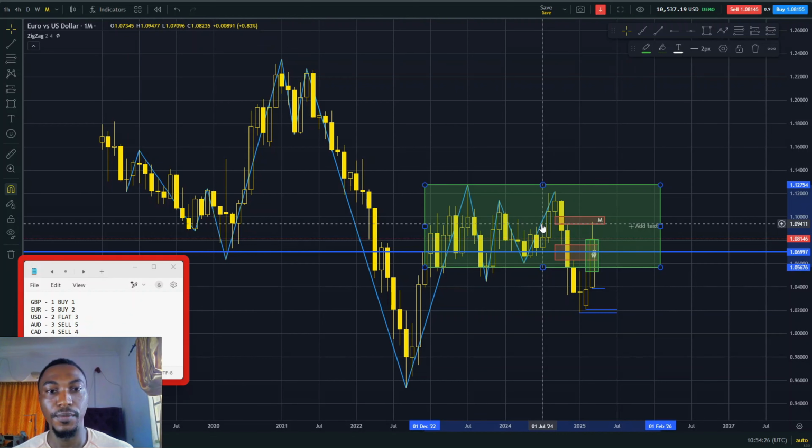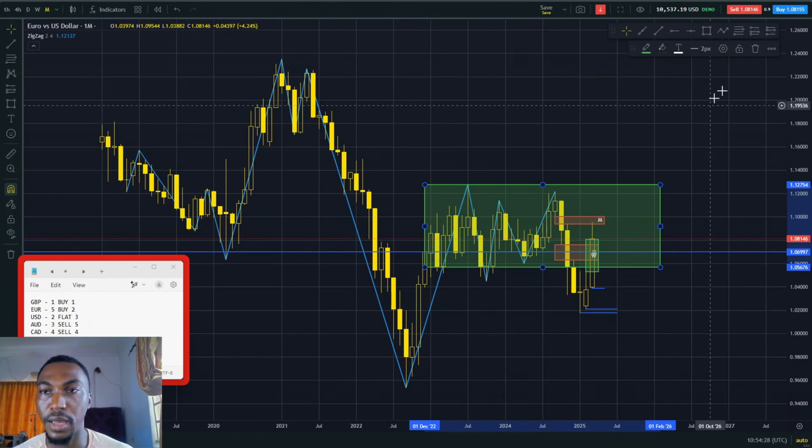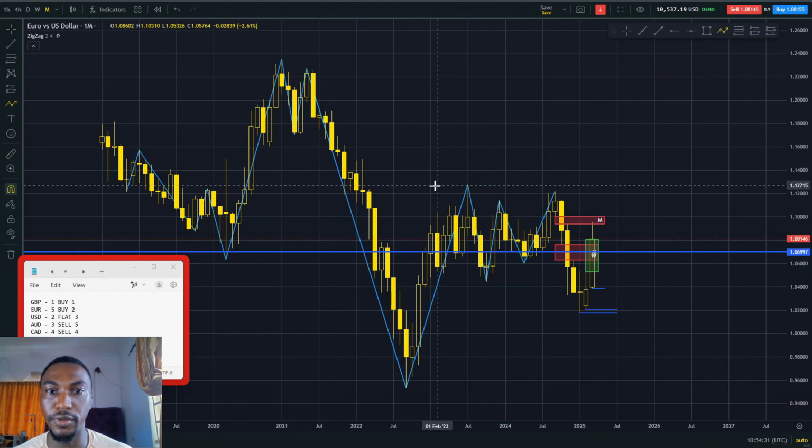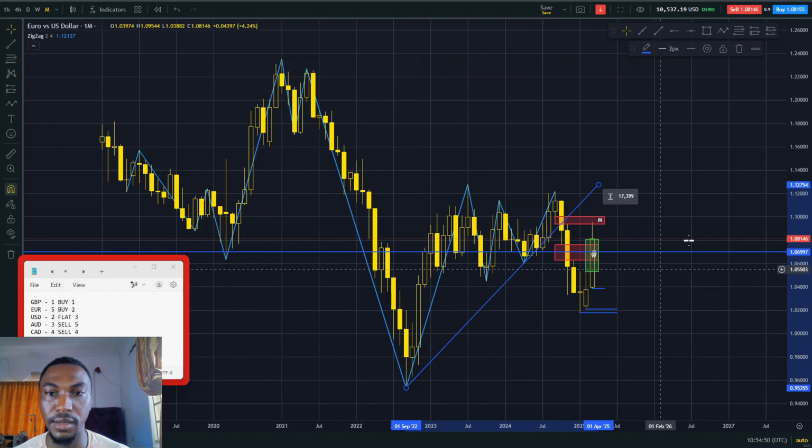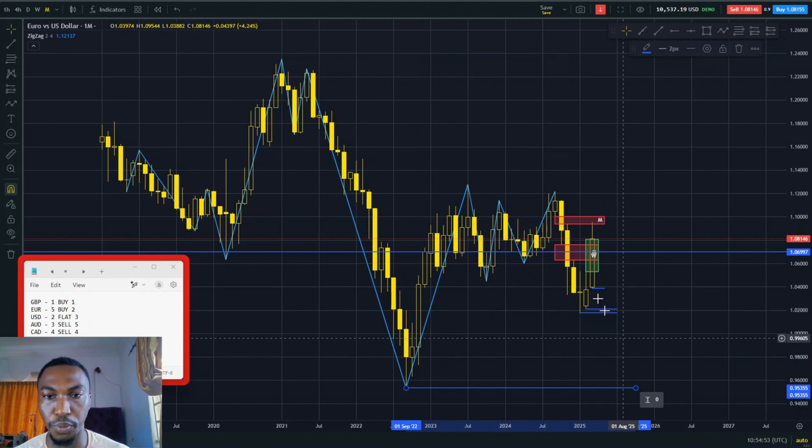For scalpers, it has been trending, ranging, moving up and down. For position traders, this is as good as a consolidation, right? What will make this become a bullish move is that, as this low is being respected, price finally breaks above this high. Whenever price finally breaks above this high, the market is going to deem it a correct bullish market on the monthly.